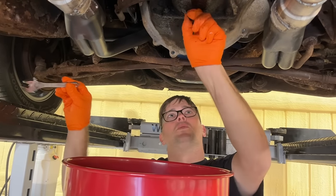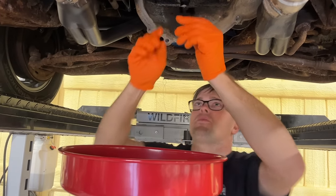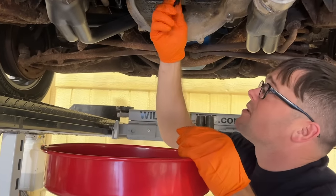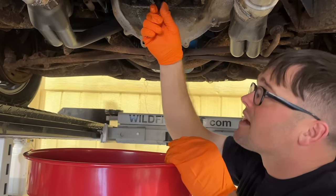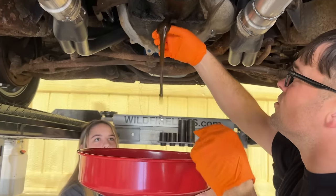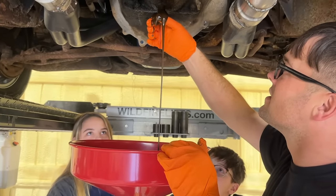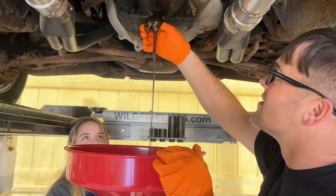This will have gear oil in it, it doesn't have automatic transmission fluid. It's just like a rear axle. So it's just like checking your rear end. This is like draining your rear end here. Ooh. Look, it doesn't even stick to me. It goes around me. It's like brown.